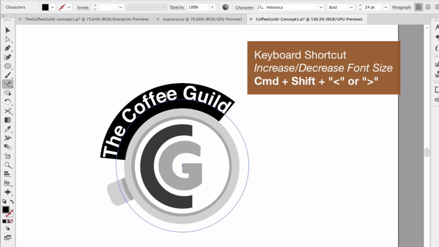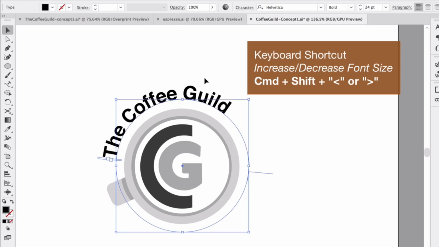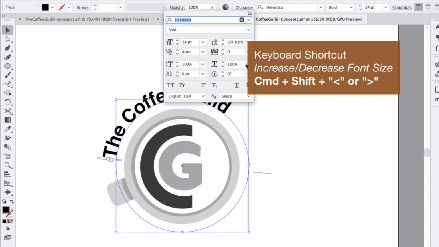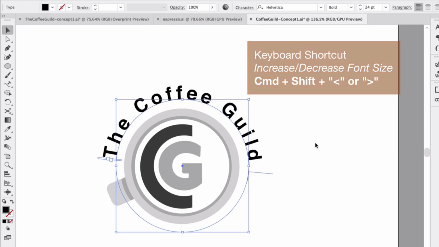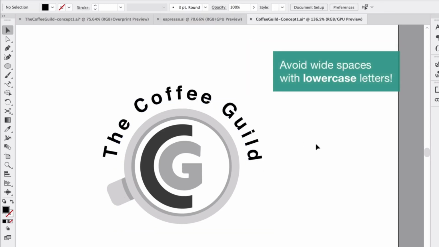And now I want to add some spacing, and I also perhaps want to make it all capital letters, because I think with lowercase letters it's not quite as strong. And plus with lowercase letters I hate putting wide spacing. Lowercase letters should never have a lot of wide spacing between them because they feel a little bit immature in their look, a little less professional, and it doesn't seem as cohesive.